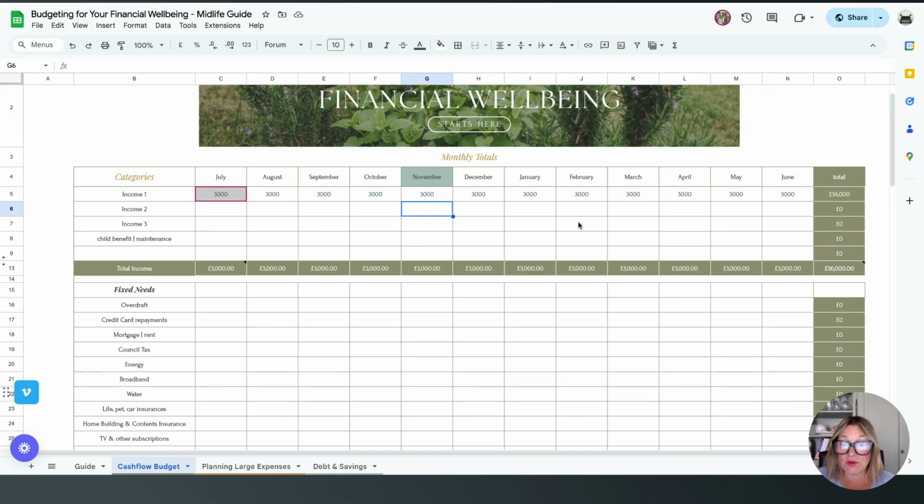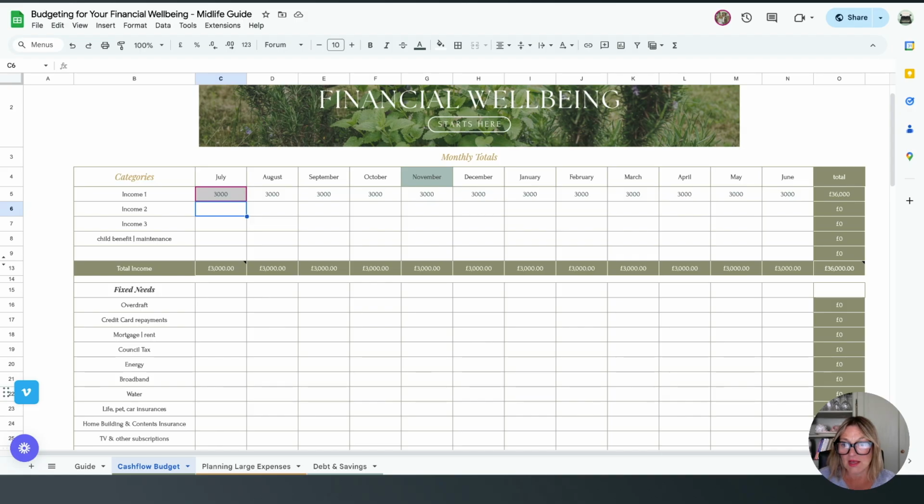The other thing to note with regards to your income, remember this is your take-home pay, what literally lands in your account. Particularly if you're self-employed, you may put in here what your earnings are looking like, but actually you've not taken into account any of your national insurance contributions, your tax, any workplace contributions to your pension, etc. So do make sure this is exactly what lands in your account and then you won't go wrong.